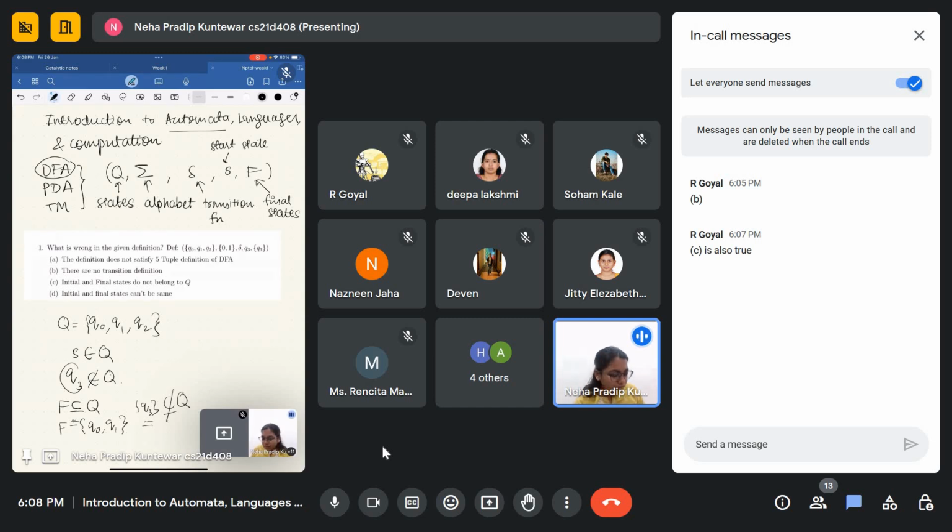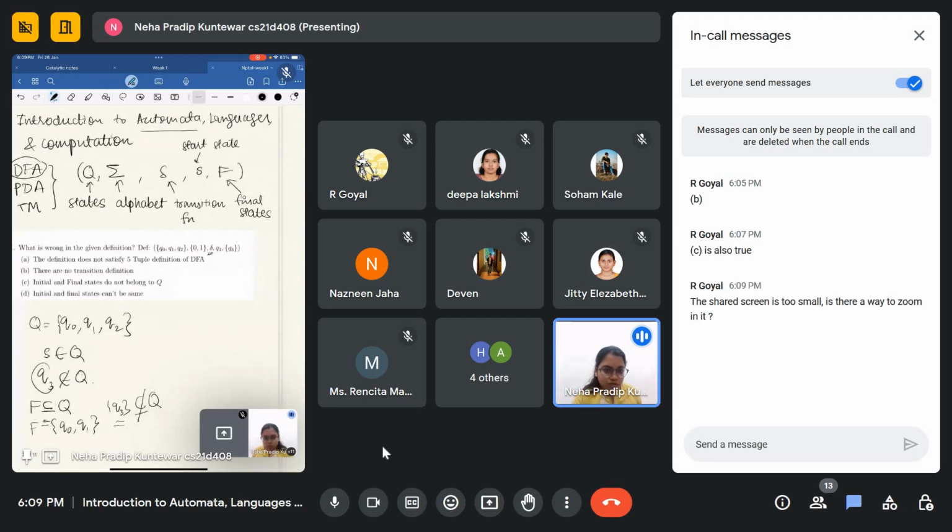And delta not being defined is just that we've not explicitly defined it, but clearly the thing that is contradictory would be C. Is that okay? Okay, so I'll move on to the next.